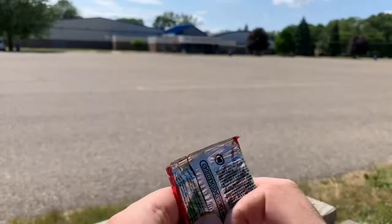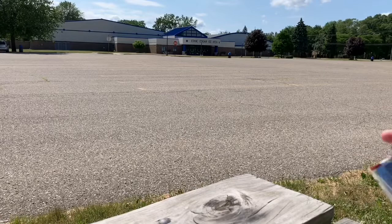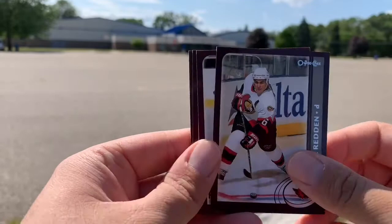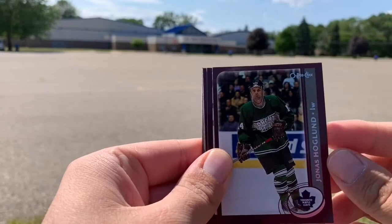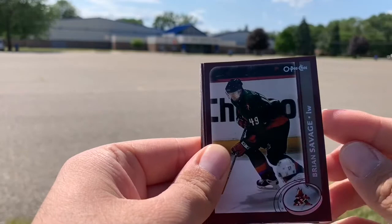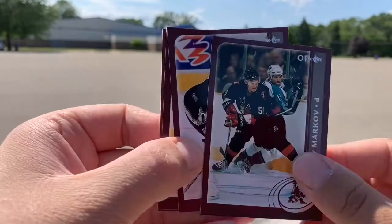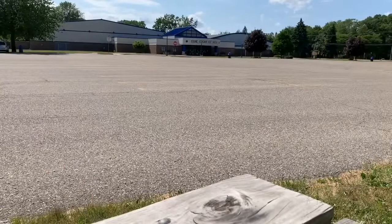Now we're getting to the O-Pee-Chee 2002-03. I'm going to break up the cards before I get them up. Just like last time, these are just not very well put in here. Norman Milley or Norm Milley. Wade Redden. Got a Sean Avery — the Red Wings. Oh, it's the Toronto St. Pat's jersey. Jonas Hoglund. Brian Savage. Chris Simon. Danny Markov for the Coyotes with the desert jersey. Jason Smith. Sergei Zubov. And a checklist — I do like that they put the checklists in the packs so you don't have to go looking for them.